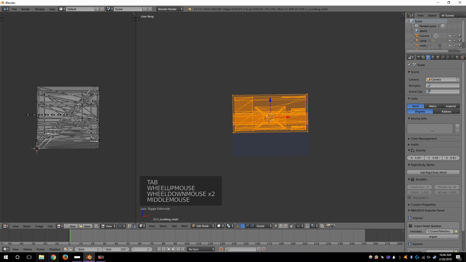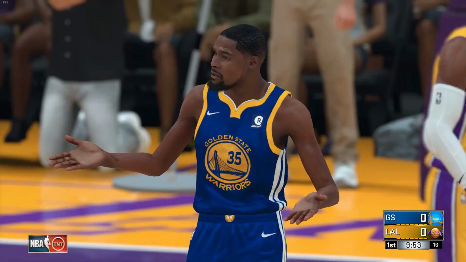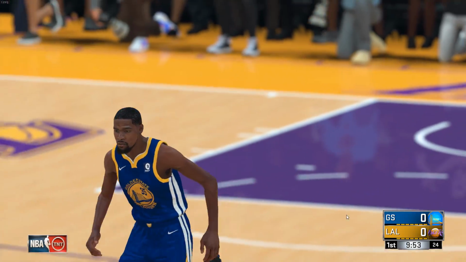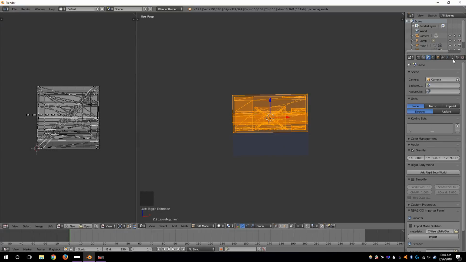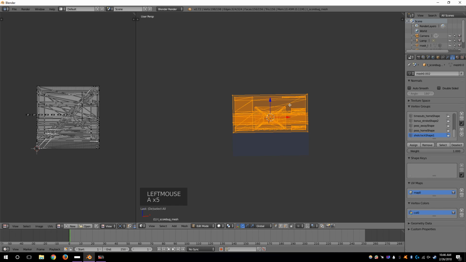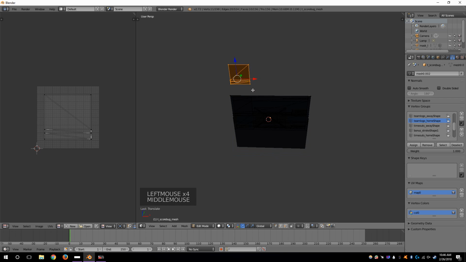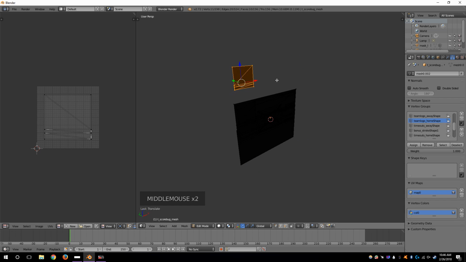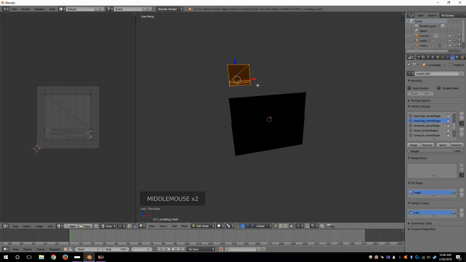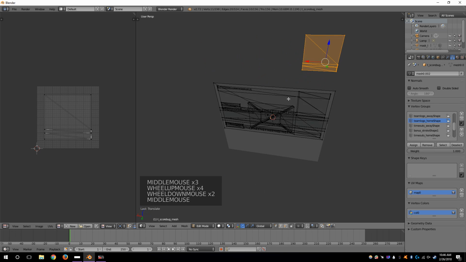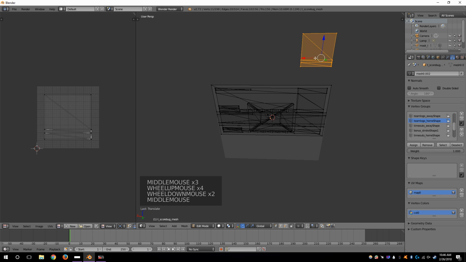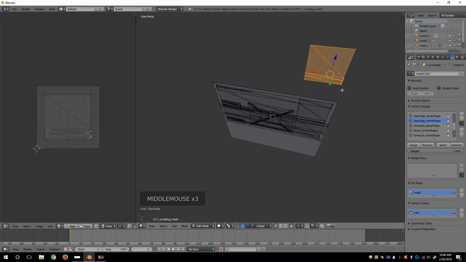Now if you're thinking about the screen, if you go to NBA 2K18, the original scoreboard is in the bottom left. So if we press A to select all, deselect all, and grab the team logo shape and move it around. Now this is another important thing. If the green arrow is pointed away from you and the blue is like that, then you're looking at the back of the scoreboard. So you want the blue up, the red this way, and the green arrow pointed toward you.